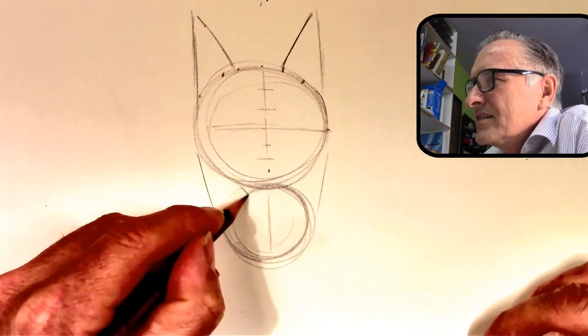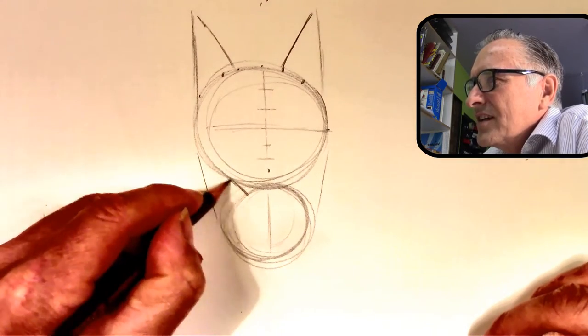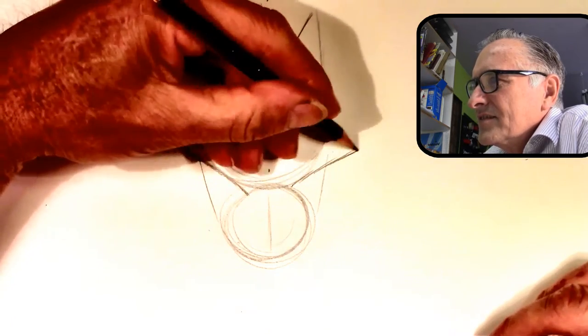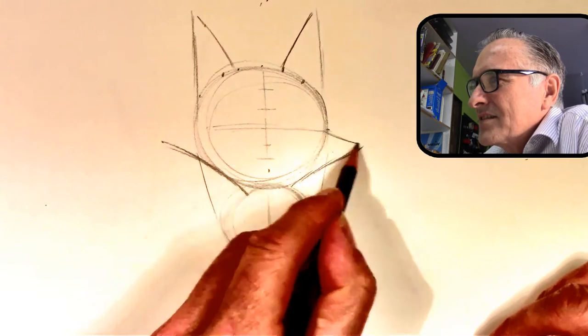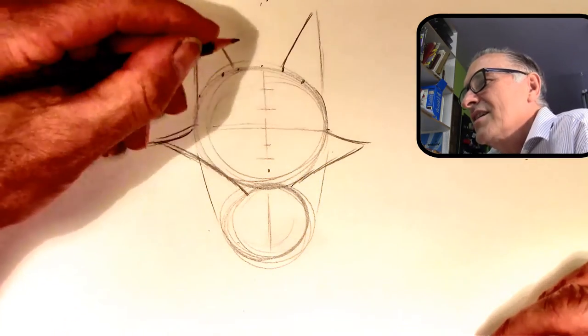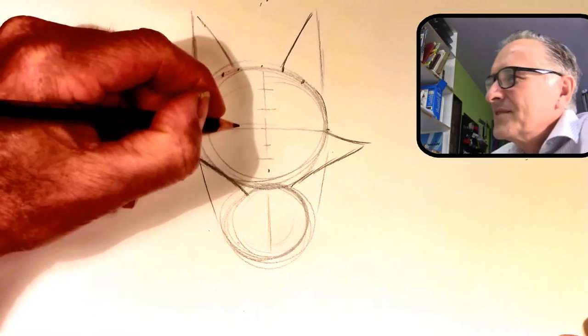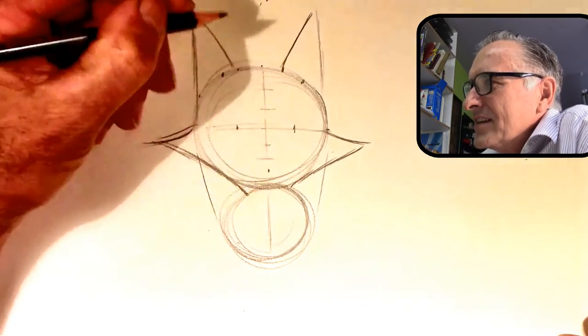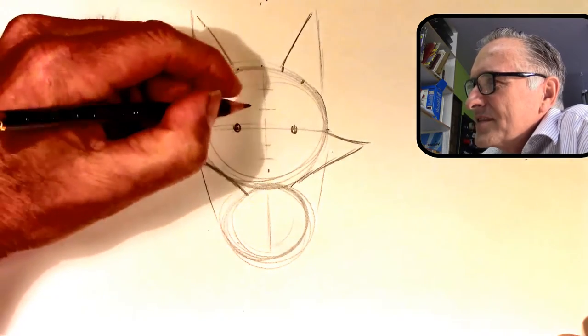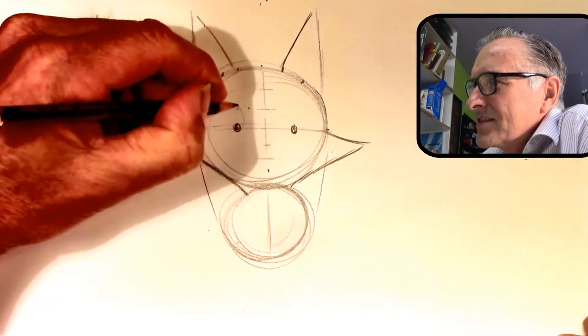Here you do a little line that goes out like an arc from the side — this is going to be this side. Then from the middle part of the eye, you connect it there, and that's going to keep its little fur sticking out. Then you make a halfway mark from the center to the side, and that's going to be the eyeballs.